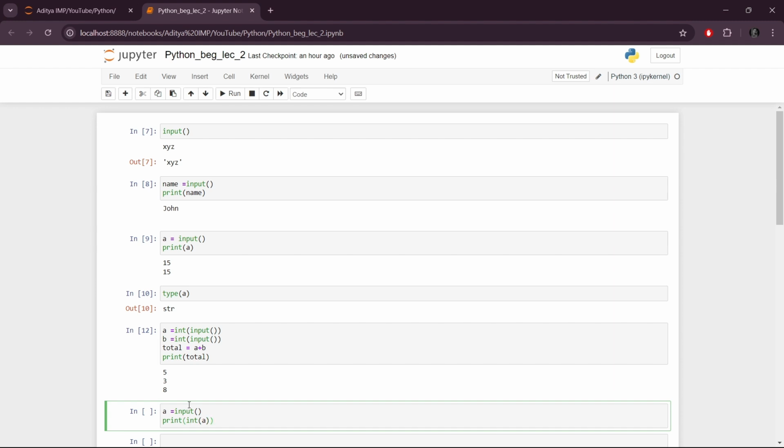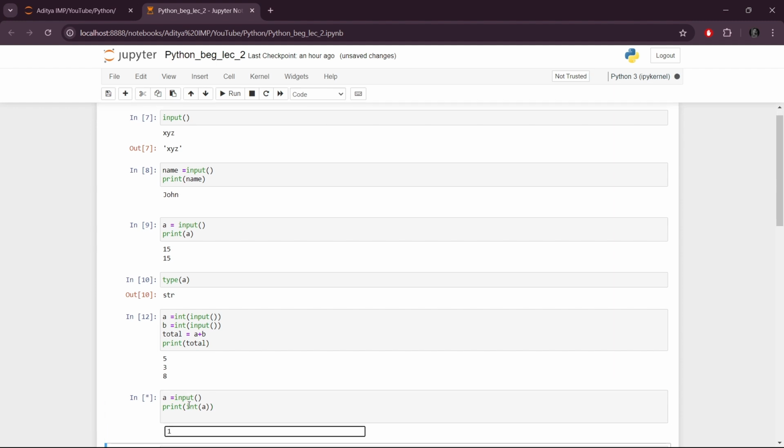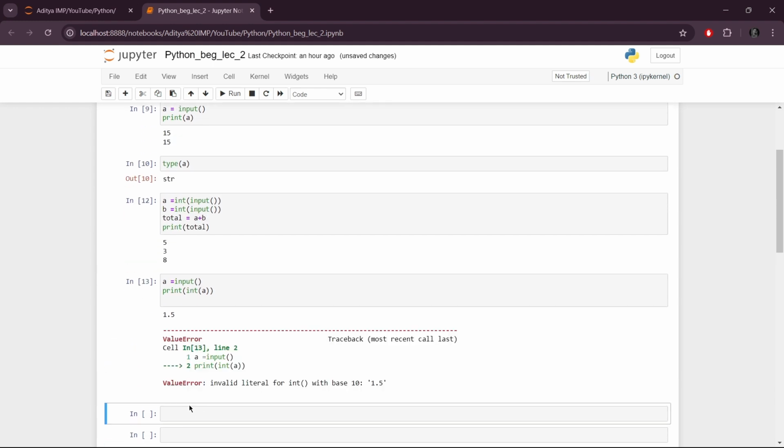So let's say the input is 1.5. In this code we will get an error, because 1.5 is a float and we are trying to convert it into the form of integer. So this will throw an error.